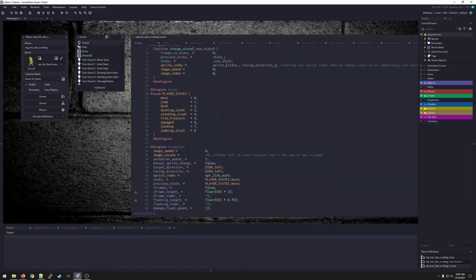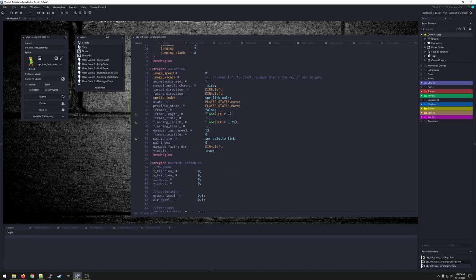Come over here to our animations. We set up this earlier. Iframe timer length: you're invulnerable for 2 seconds, but you only flash for 0.75 seconds. The reason for this is that the flashing is when your character swaps through different color palettes, so Link has different colors during this flashing period. But the iframe timer for 2 seconds is how long he does the blinking in and out of being invisible. So the iframe timer is longer than the flashing timer. That's just how they had it all set up.